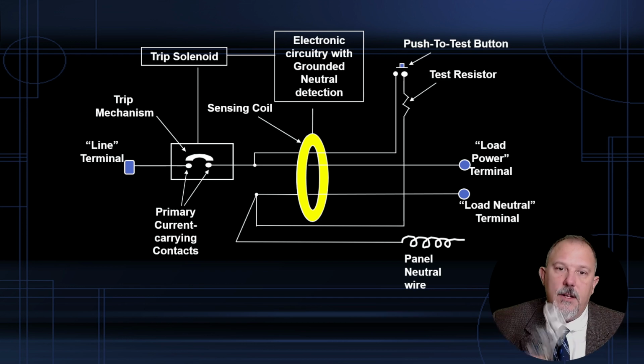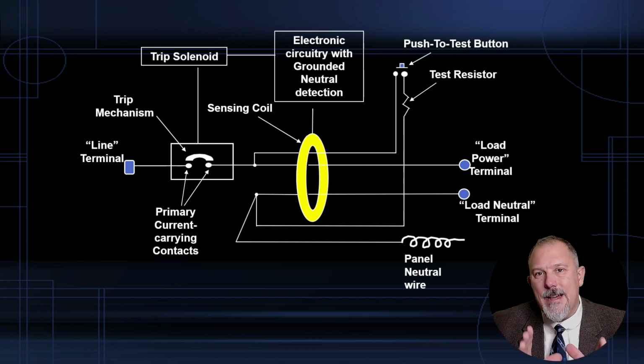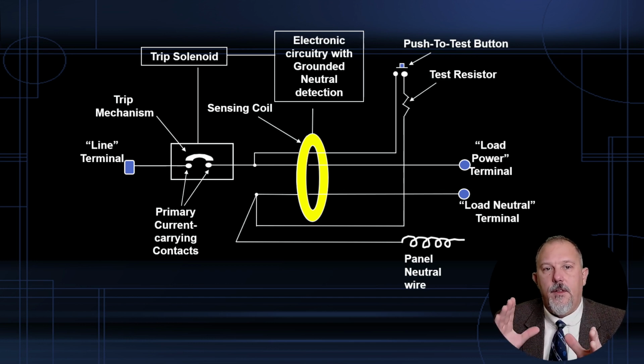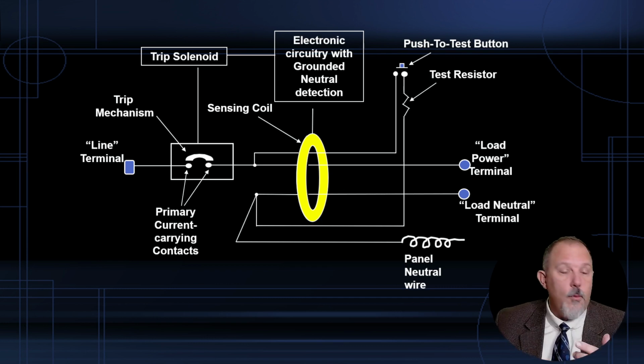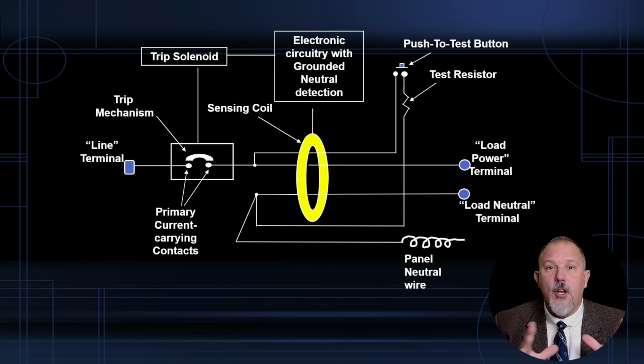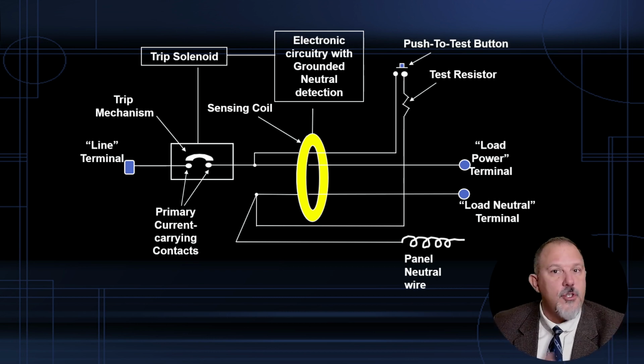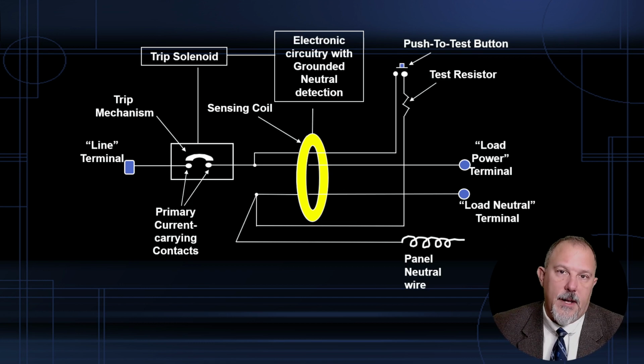But this pigtail is designed to complete the circuit back to neutral. And I'm going to walk you through the one-line diagram of the circuit, basically through a GFCI circuit breaker. Then we're going to compare this analysis with that same picture blown up. And I'm going to help you walk through the parts and pieces on an actual GFCI circuit breaker so that you can see the current flow. And we'll also talk about how the push to test button works.